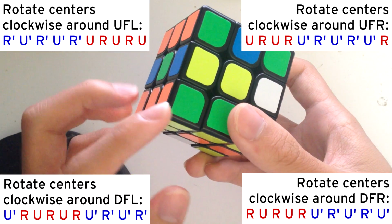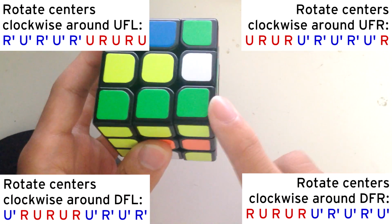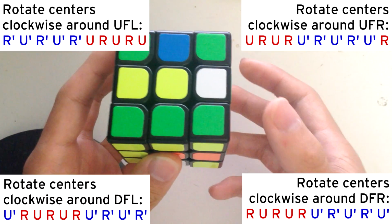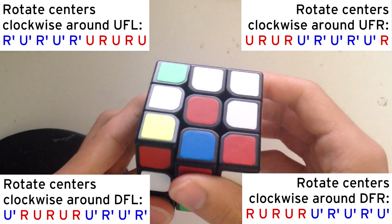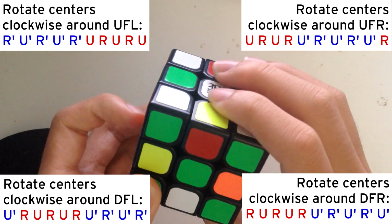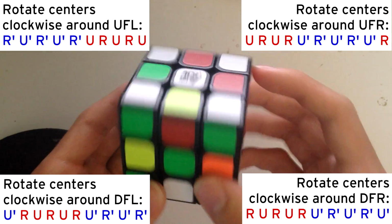Finally, to rotate centers clockwise around the down front left corner, you do the same algorithm as this corner again, but start on the 10th move. So it's U' R U R U R U' R' U' R'. So that covers all of the cases where you need to rotate clockwise.